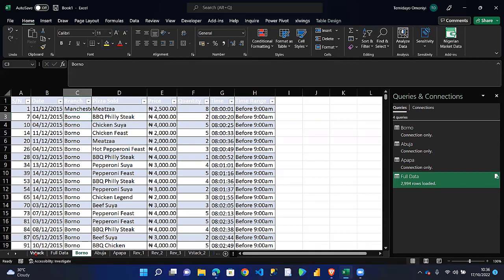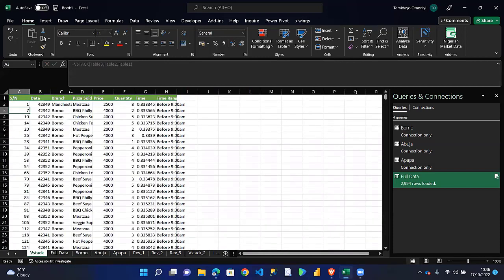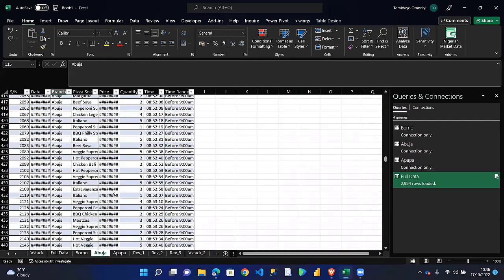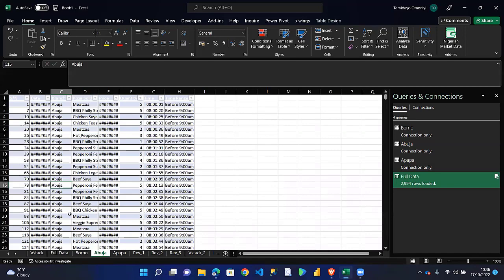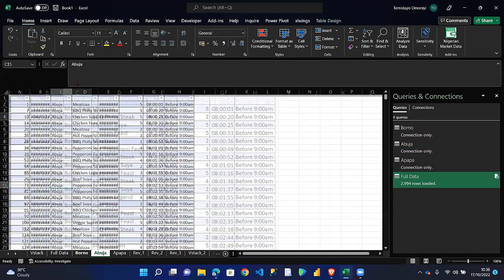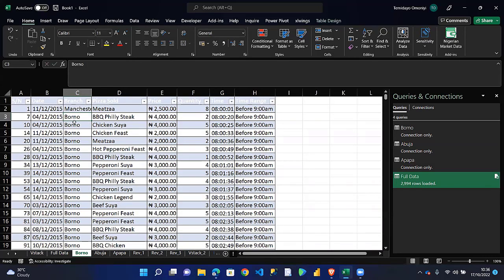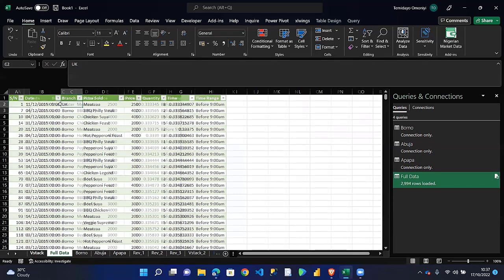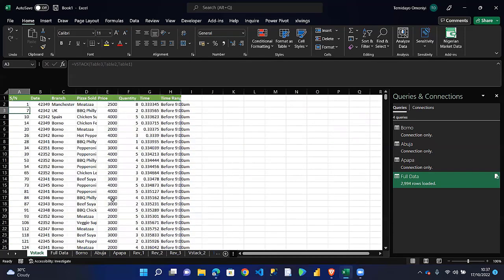Enter. So let me go to my VSTACK. You can see now that thing changed. So the advantage of using the VSTACK is it's more dynamic. So it's faster. As I'm making any changes real time, it also changes real time. That's one of the biggest advantages of using the VSTACK method. It's so dynamic. Let's say UK. Let's say Spain. I'm just putting random data here, right? If I come here, it's still UK, it's not changing. But if I come to the VSTACK, you can see Manchester, UK, Spain. So that's one of the advantages of using the VSTACK. It's very dynamic and fast.